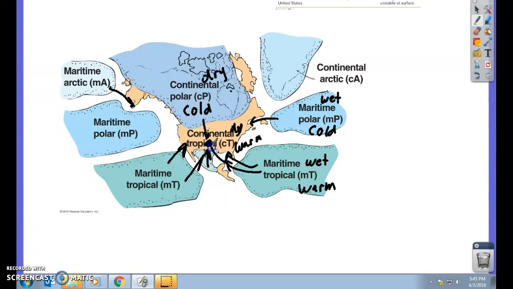Now, if we have wet, warm air here and we have cold, dry air meeting here, we could have a storm, because basically a lot of the weather, the exciting weather anyhow, the rain and tornadoes and hurricanes and all that stuff, happens when these different air masses hit each other. When one air mass hits another air mass, that's called a front. So a front is just where two of these air masses collide, and like I said, very often that's when we have the more exciting weather happen.